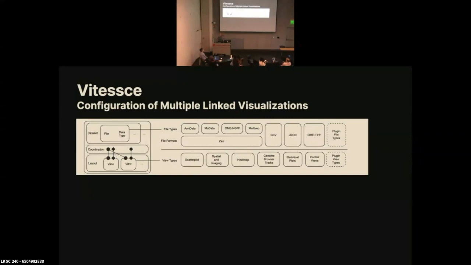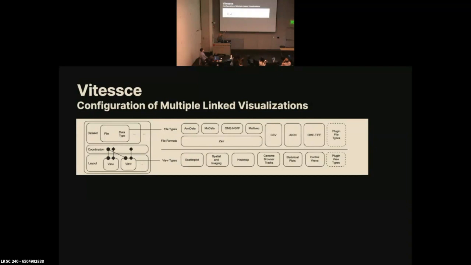And then, of course, as I said earlier, data formats are critical. We support AnnData, MuData, OME, and GFF. Multivec is a genomics format. And all of these formats are used in the context of Vitessce in the form of Zarr stores. So we need to convert these into Zarr stores, which is not really hard to do, but that allows us to just put data on the web and pull out small subsets if the Zarr store is organized appropriately. And then, of course, there are lots of different view types up here.